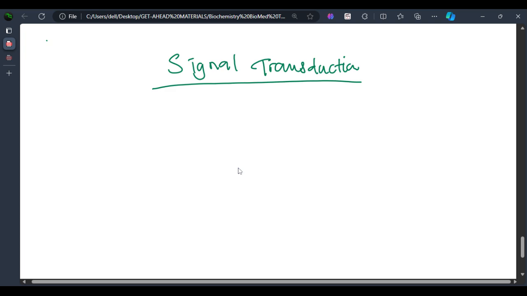So if you try to define it, signal transduction is basically coupling of an extracellular stimuli with an intracellular response. That is basically what signal transduction is. And then those components work together, just like I mentioned before, to ensure that the cells are communicating. So signal transduction is also called cell signaling, by the way. It's how the body communicates to the cells to do particular things at a particular time.